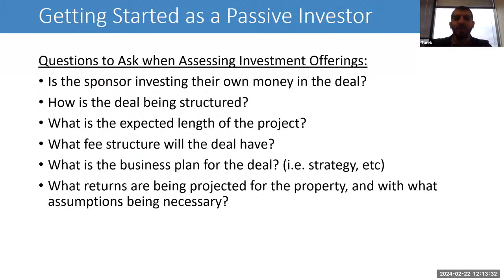Second question is, how is the deal being structured? Like we just talked about, is there a preferred return? If so, what do those splits look like? What are the hurdles, the numbers basically at which the splits may change? Number three, what is the expected length of the project? Is this a quick flip over 2 years, or is it a longer term 7 to 10 year hold project? It's not that one is better than the other. It's just that every deal has its own requirements, and you make sure that the requirements of that particular deal align with your investment goals and strategies.